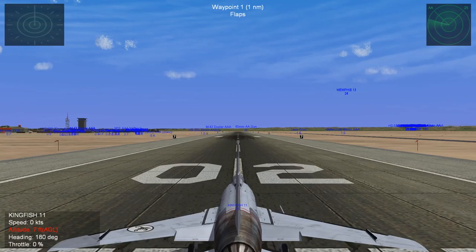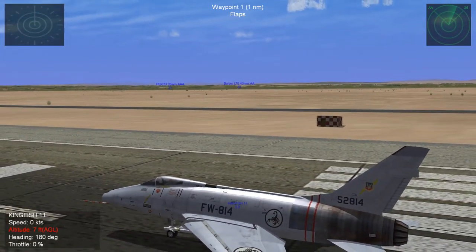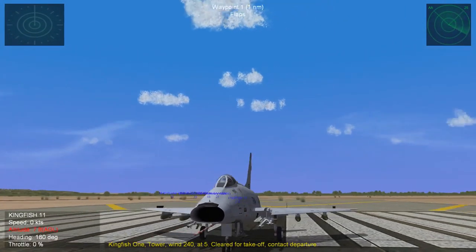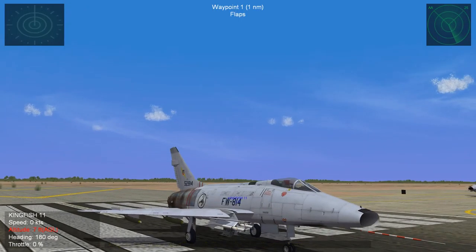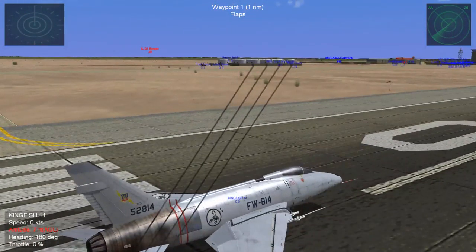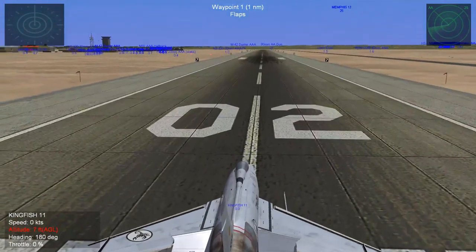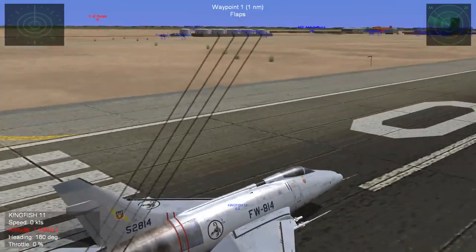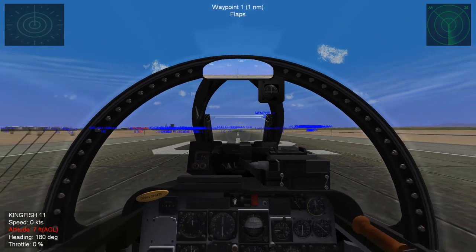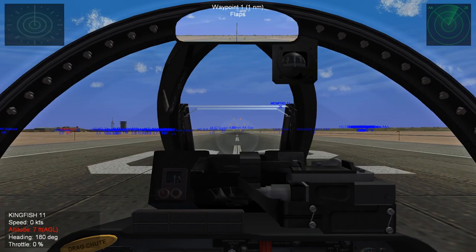Now that we're loaded in, I'm going to switch to the external view. I'm going to show you this pretty Saber. So this is the Super Saber. I don't know if I'd call it the prettiest plane, but it's certainly a decent looking plane. That's weird. Anyways, okay, so we're going to pick the gun sight view there.